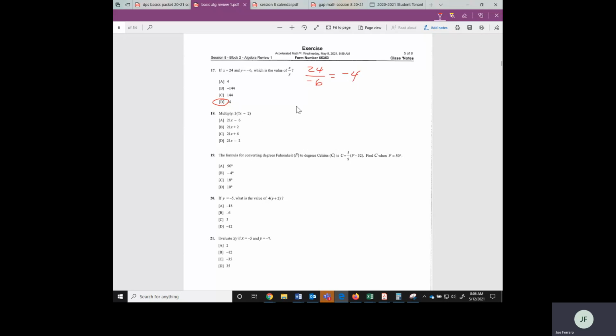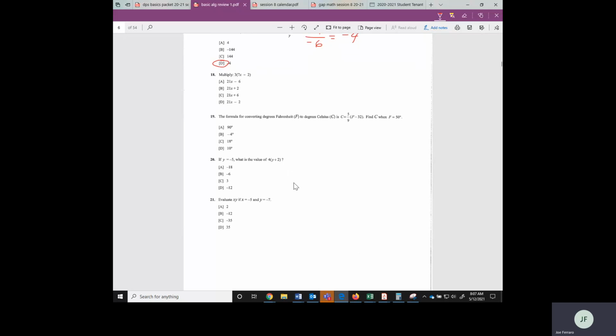If they're both positive, the answer is positive. Both negative, the answer is negative. If there's one of each, when you multiply or divide, the answer is negative. Or sorry, I think I said something wrong there. Both positive, the answer is positive. Both negative, the answer is positive. I think that's what I said wrong. Then if it's one of each, the answer is negative. Okay. One more on this page.